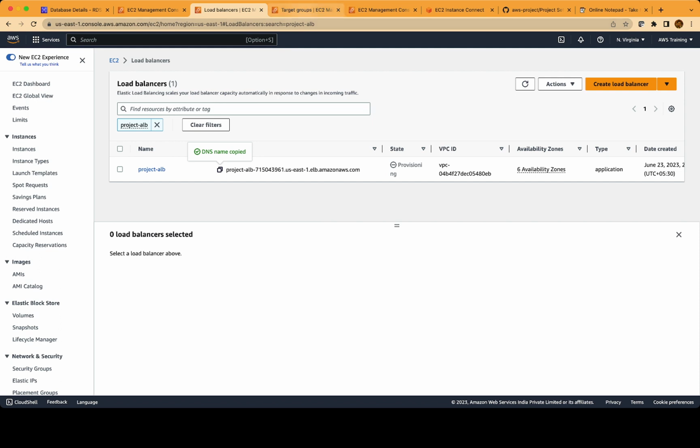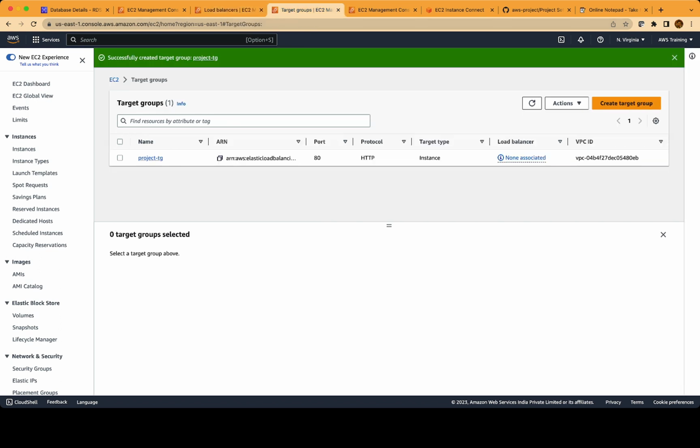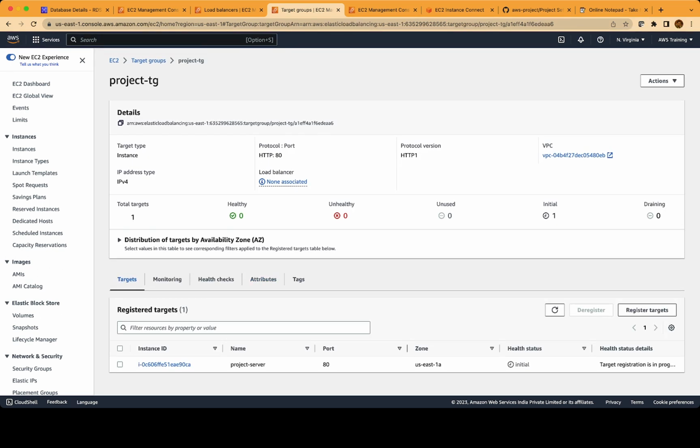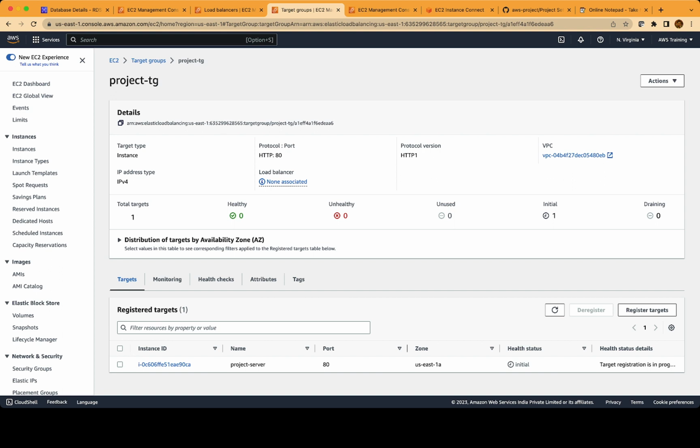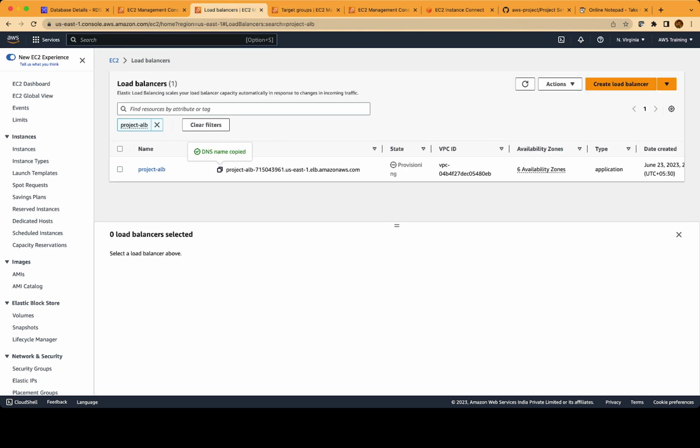Now let's go back and look at our target group. Go to your target group, click on this target group, and go to your target section. So here it will say zero healthy, zero unhealthy. So try to click on the refresh button. Okay. So it says target registration is in progress. It will take some time for this EC2 to be registered with this target group. But in some time it will become healthy, and also your load balancer will come to a provisioned state. So let's give it some time. And once this is done, then we will just have to copy the name of the load balancer and use it in our S3 bucket main file.